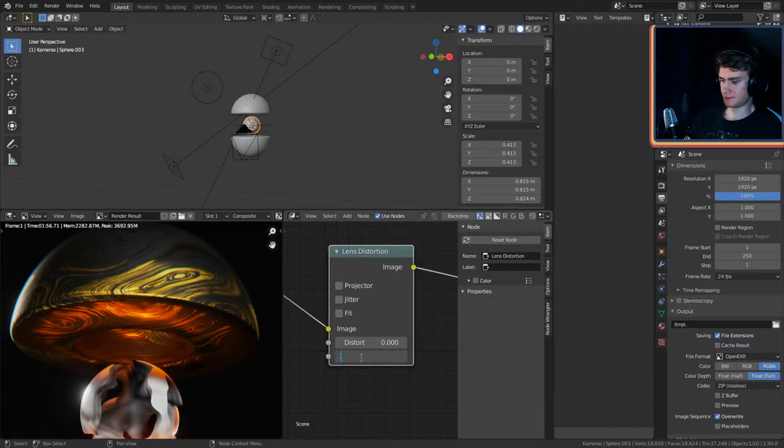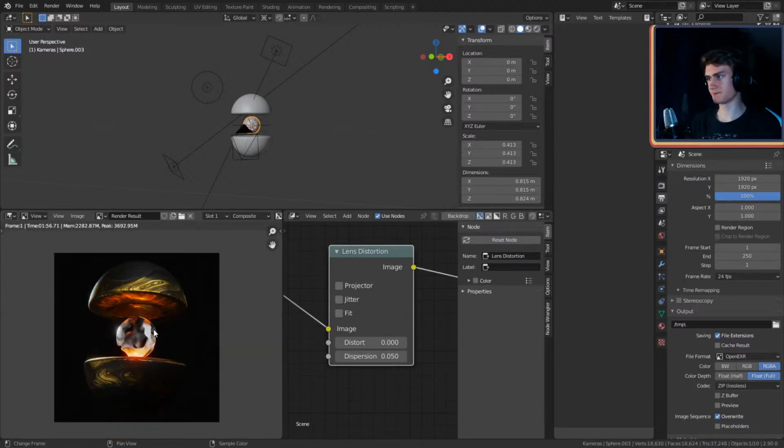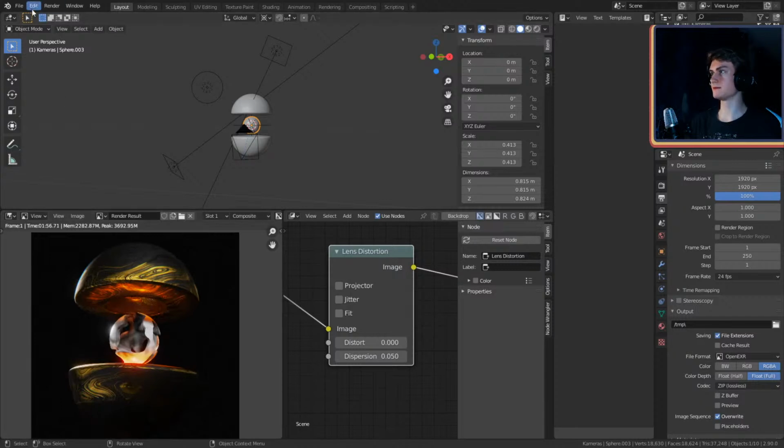0.025. But I also like this color separation in there, so I want to keep that as well. I guess I have to live with a 0.05. It's not too bad, but I don't know. I like this structure in there. Yeah, that looks good. Okay, let's save that image and save as PNG.